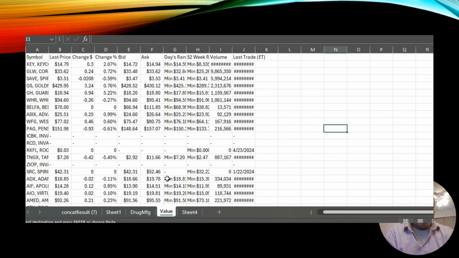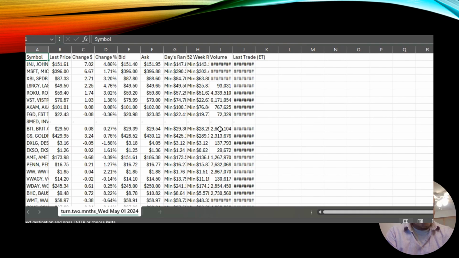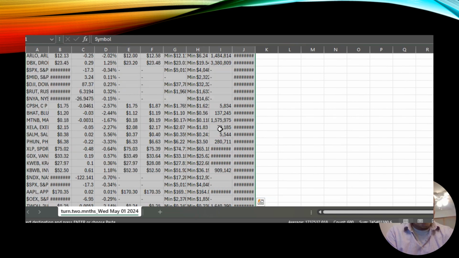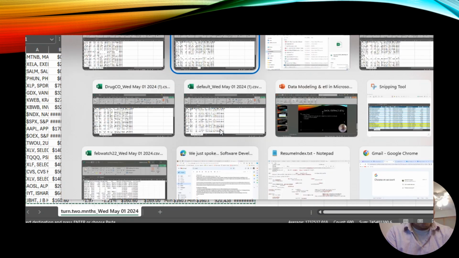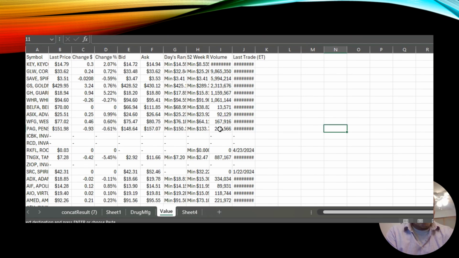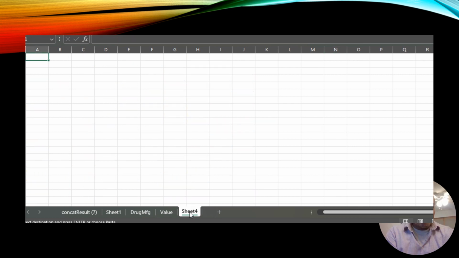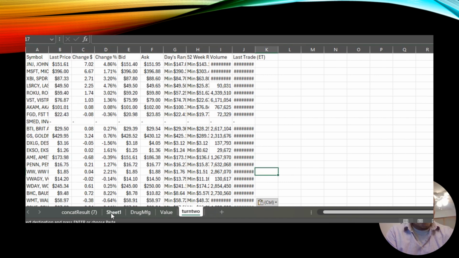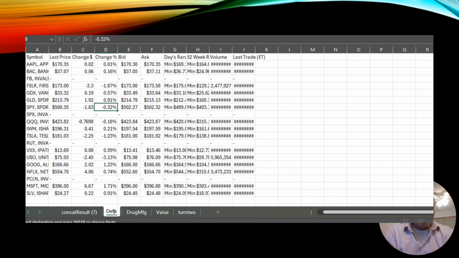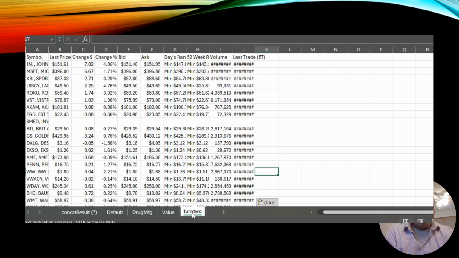Got another employee, and this employee has decided that he wants to label the stocks that he's following as a turn of activity over the past couple months. They seem to have been going in one direction, and now they're going in another. Well, we don't trust him. We really want to look at it side by side with other things. We're going to call it turn 2. And I think the first one we had was called default. So to be consistent. So now there you have it.